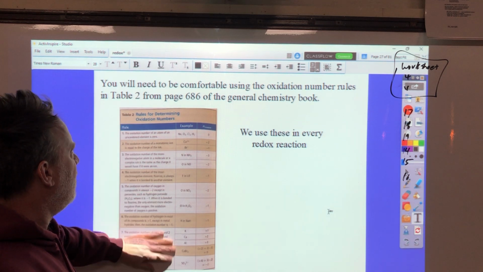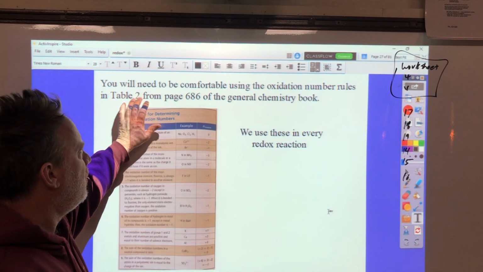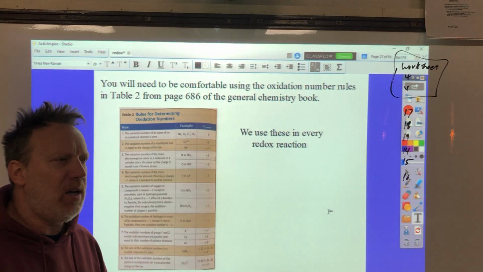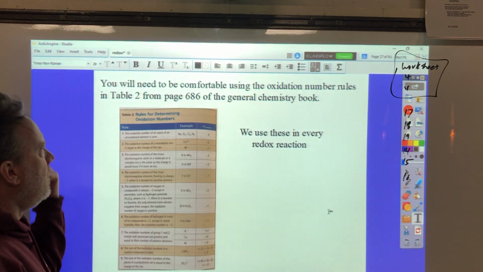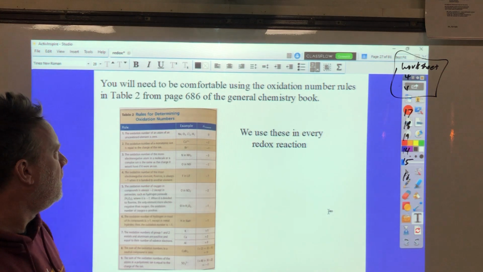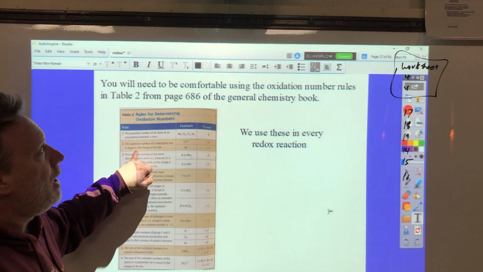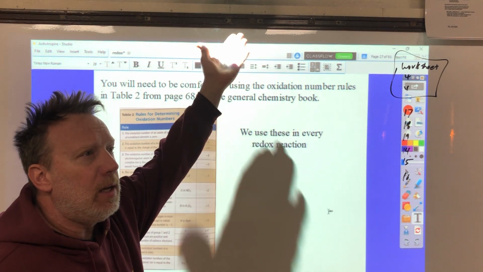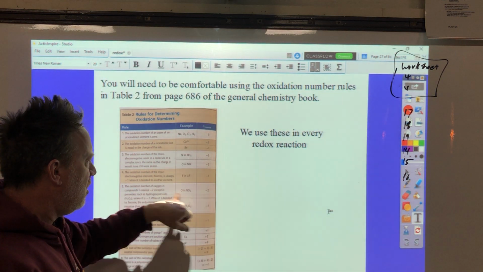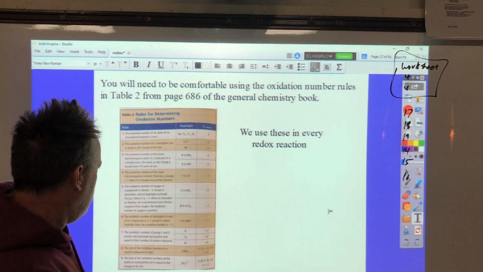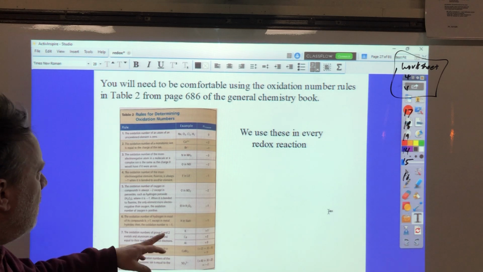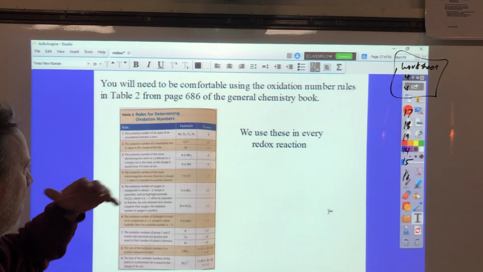make sure you are familiar with the oxidation number rules from page 686. For 95% of the things, you don't have to know most of the rules. The first rule: make sure an uncombined element is 0. Anything that's usually an ion, like an alkali metal, make it equal to the charge. Oxygen's usually -2, and hydrogen is usually +1. Where that's at in here, I don't know.